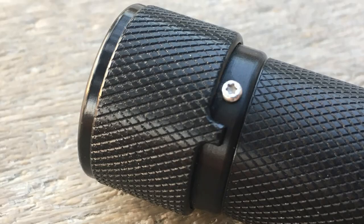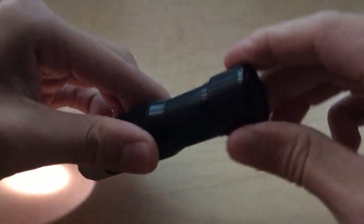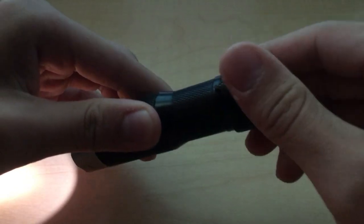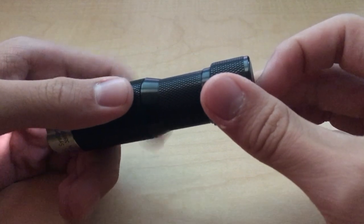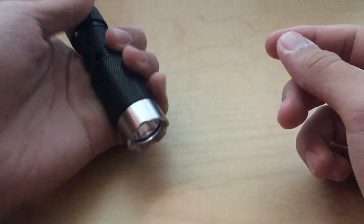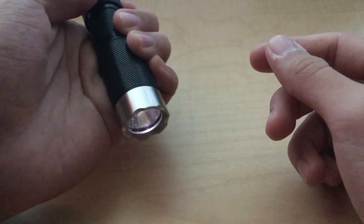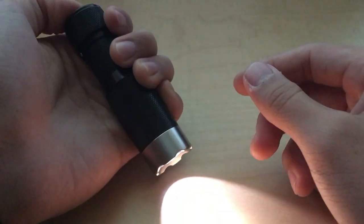Now I want to move to the tail of the flashlight. This is actually how the Rotary gets its name — it uses a rotary dial as you can see here. You simply turn the dial clockwise for more light, or counterclockwise for less light. There are 24 distinct output levels, and it really doesn't get more convenient than this. A feature that really enhances its practicality is that you can adjust the levels on the fly with one hand. You might not think this is unique, but it's actually really uncommon amongst most selector ring lights — definitely a very handy feature.